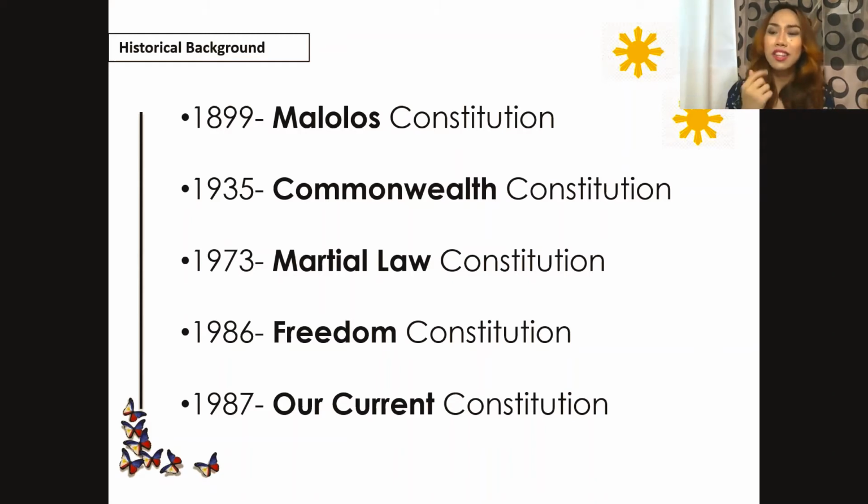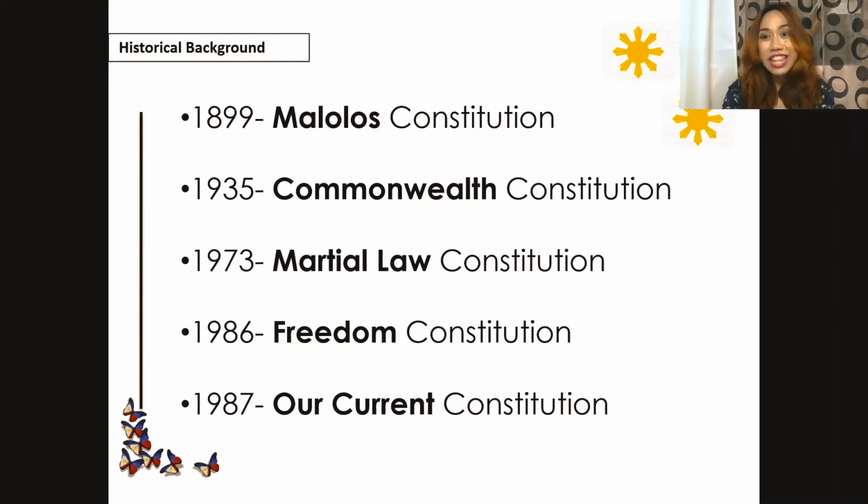The Constitutional Convention drafted the constitution, and it was unanimously approved by the Citizens Assembly eventually in 1973. And in that constitution, the Martial Law Constitution, it introduced a parliamentary type of government in the Philippines. So the constitution created a National Assembly, which would serve as the legislative body for our government at the time. And at the same time, a president is to be selected among the members of the National Assembly.